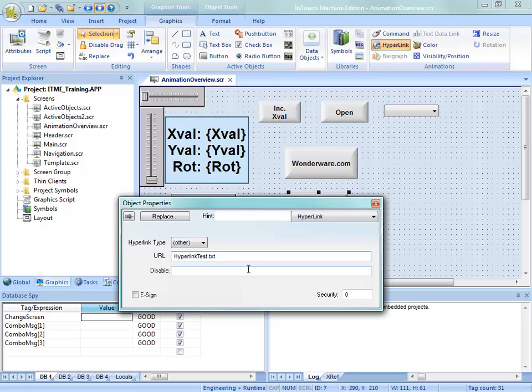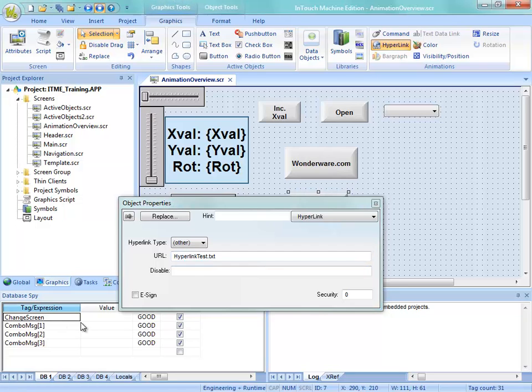So what I'm going to do is use one of the built-in scripting functions, and we'll show you this here in the tag expression field. GetAppPath and open and close parentheses. Now what this will do is point you to where the project is. In this case, it's on the hard drive on my laptop, but when it's running on the remote PC, it will report back where it's running.